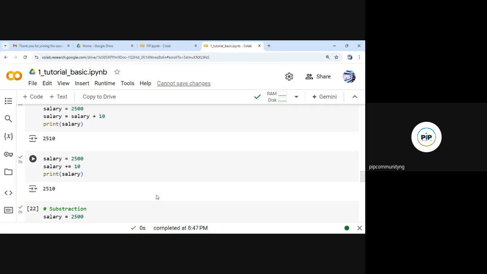You declare salary as containing 2,500. You don't need to declare it again using the first line of code in the first cell, you can just do an increment by calling a summation, simply telling the program to pick the value of salary, add 10 to it, and then assign the answer back to salary. That's what you are doing. You are shortening the first format. All these things you do, you can also equate to another variable, but you won't be calling salary, rather you'll be calling a new variable.